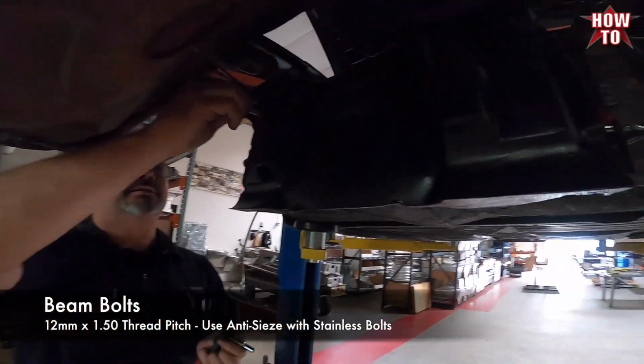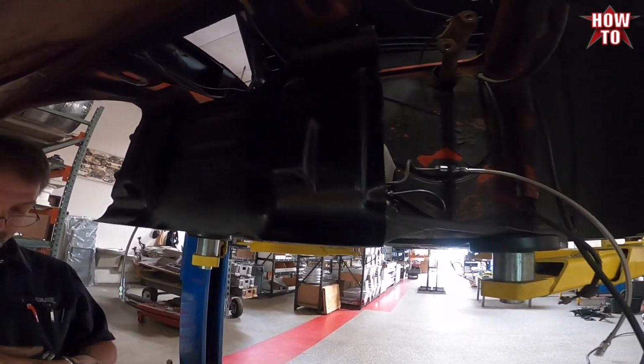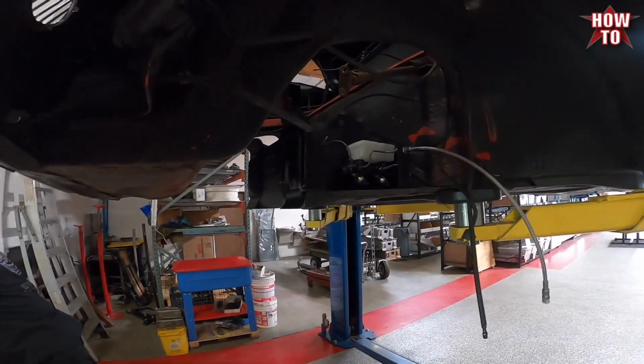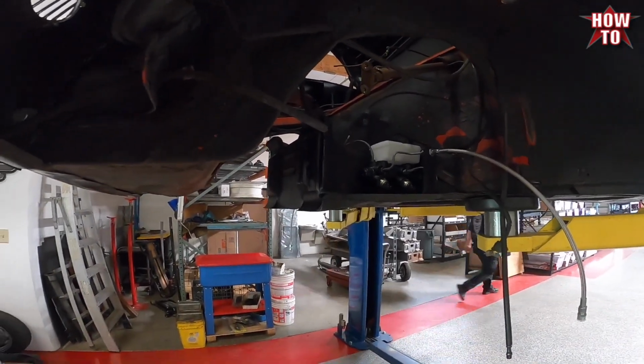So we're getting ready to put the PRObuilt Beam in today, and we're prepping the beam bolts and the threaded inserts for installation. So we got our tap, 12 by 1.5 tap, and we're gonna chase the threads, and then we're gonna replace the inspection plate with one of the Airkewld versions prior to putting the beam in. So let's show you that.